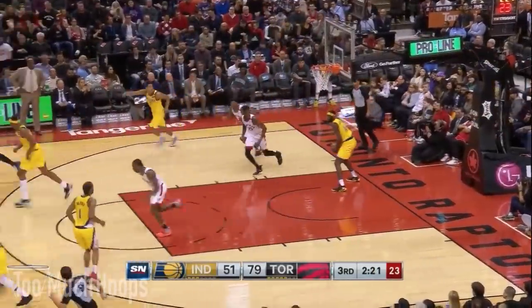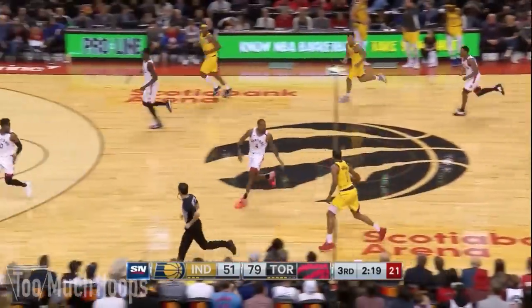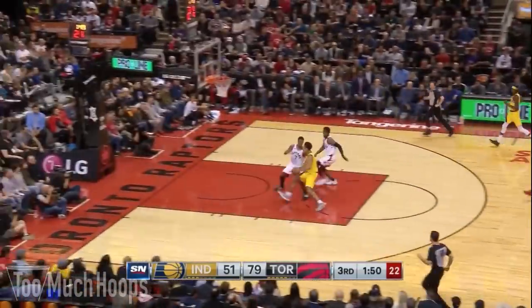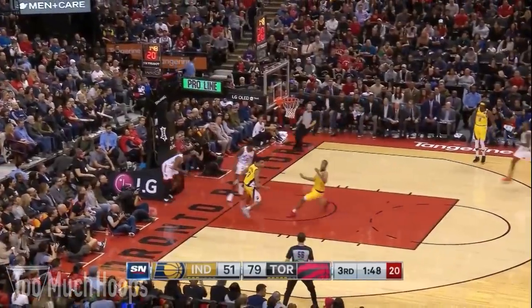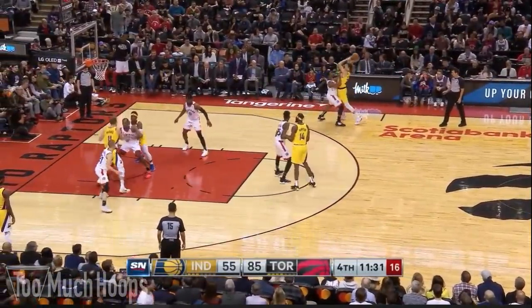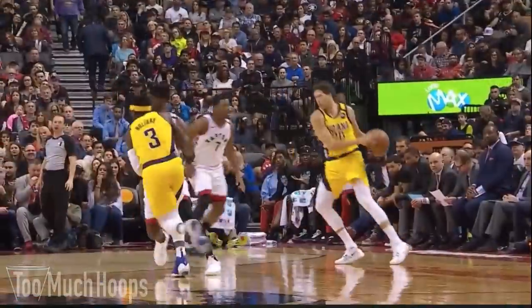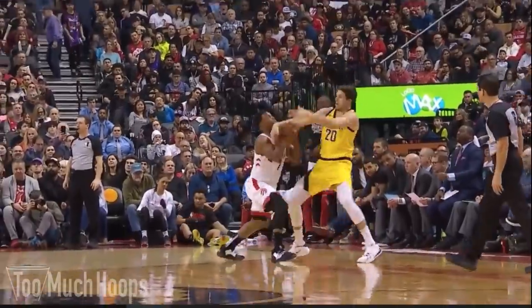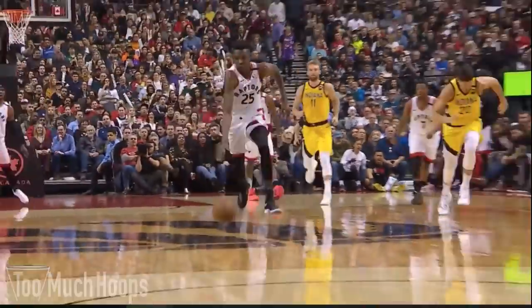And now a couple transition plays. Rondae with the active hands to deflect the ball and force the turnover. And then Brogdon going at Lowry and Davis. Lowry with the swipe at the ball, and then TD finishes it off with a block off the backboard. And on this one, as Doug McDermott gets the ball at the elbow, Lowry pressuring up into him, and he decides to just take the ball. Straight up robbery.